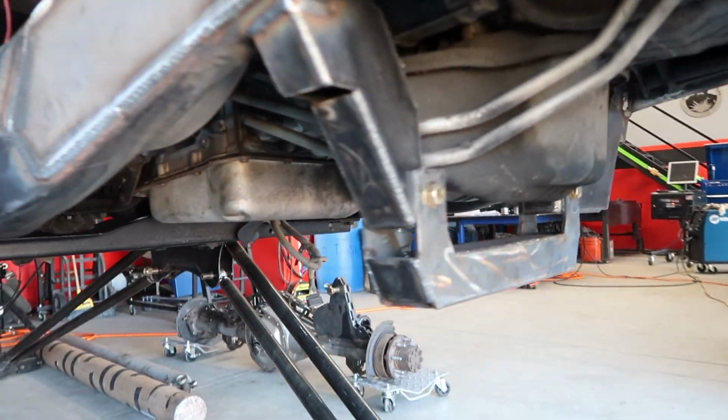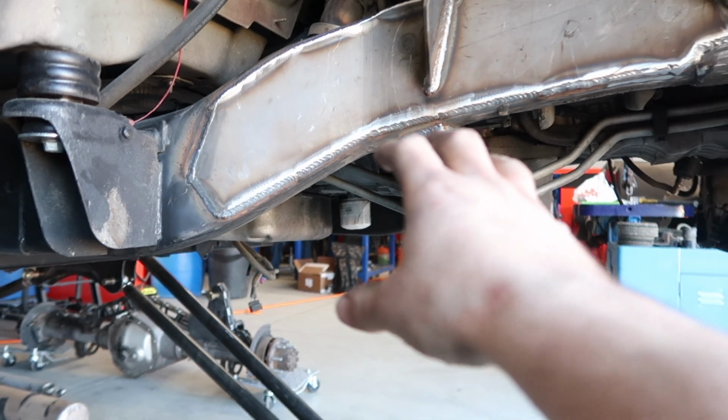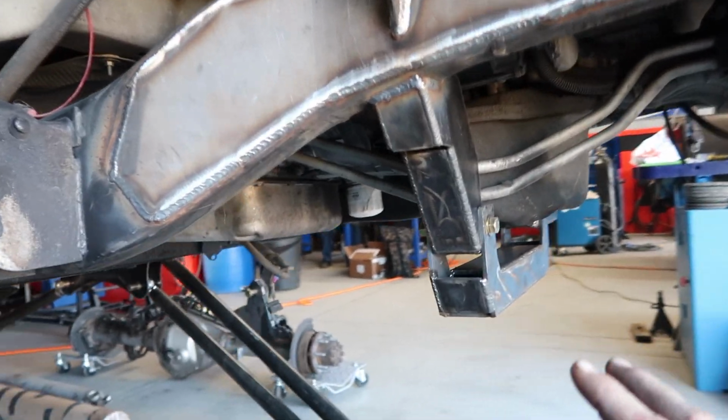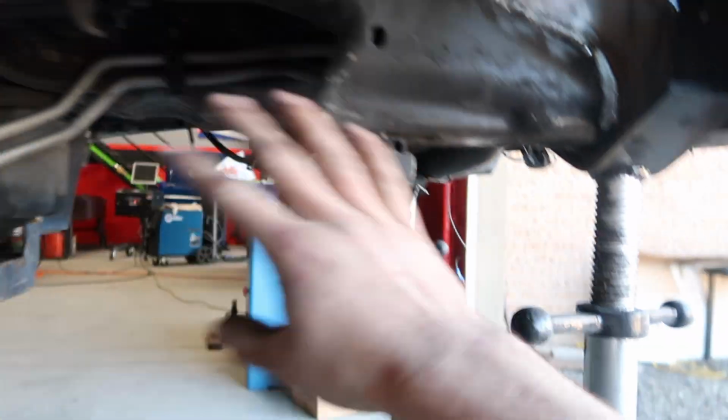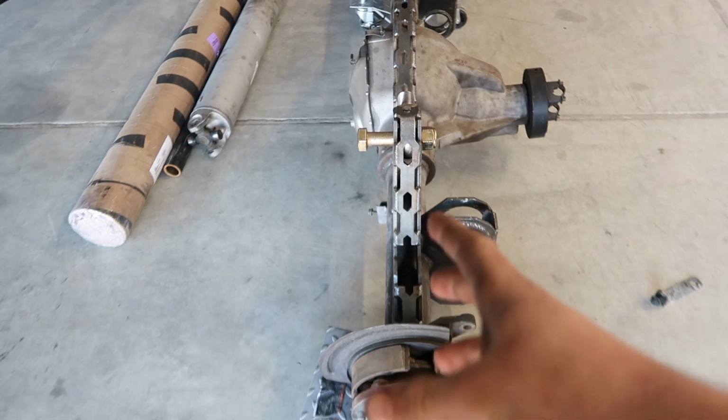Removable oil pan cross member. So Austin got this whole thing welded in, all looking good, everything's set. Basically leads us to cutting this one out next, which we might get to today. We have gotten a lot of stuff done as far as the rear axle. It's almost, I would say, like 99% done.